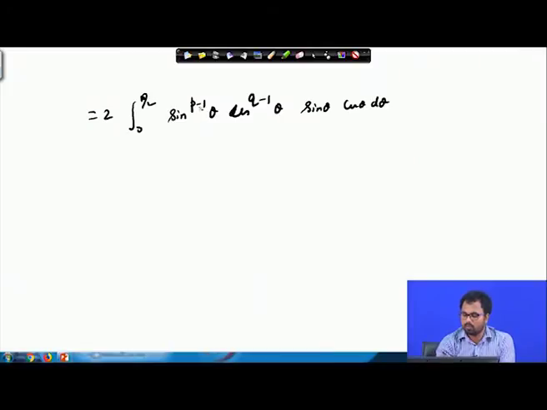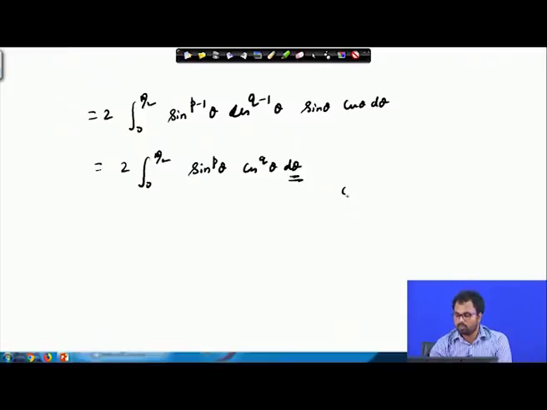So, one sine will come here and it will turn into sin p theta, one cos will come here and it will turn into cos q theta. So, we will have sin p theta cos q theta d theta. Since theta is just a variable, if I substitute theta equals z or theta equals x, it does not matter what I substitute. So, that means when theta is 0, x is 0, when theta is pi by 2, x is pi by 2, and d theta equals dx.